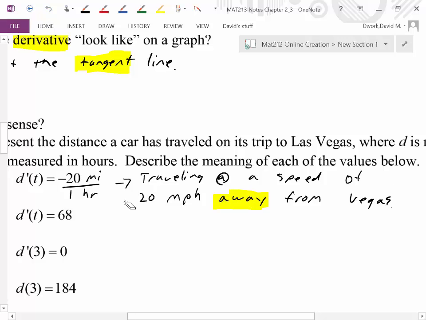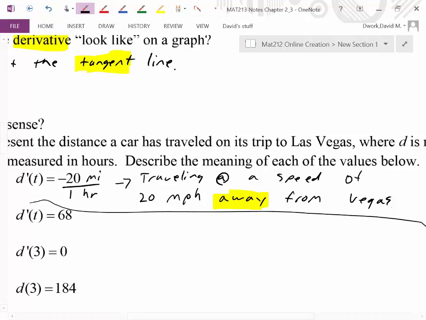A lot of times when we're doing them, especially in MathAS or systems like that, because they'll have a description in the answer where you're typing in your answer, they're going to say, what speed were you moving away from Las Vegas? Then you just type in 20 miles per hour. So just watch for that. Okay, so depending on your comfort level, you may want to try pausing and writing out the next one, or you may want to just keep watching. So pause the video. Okay, here we go.